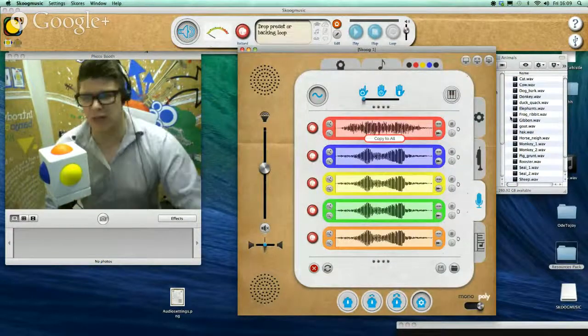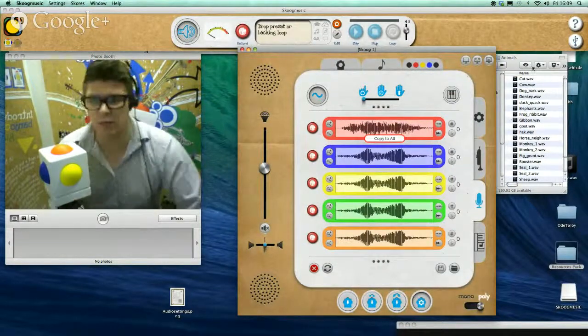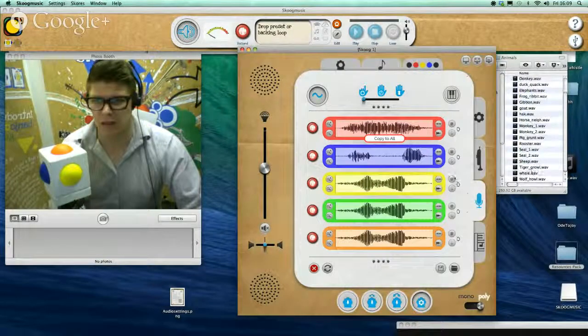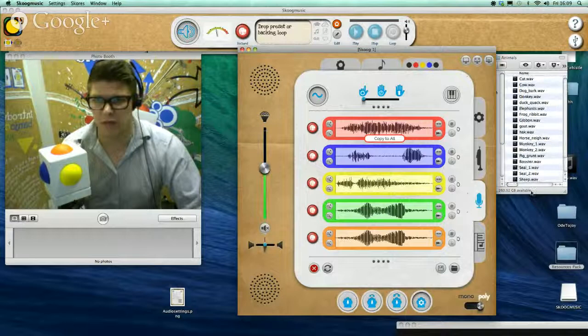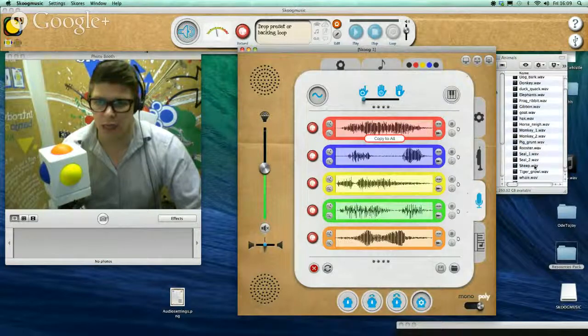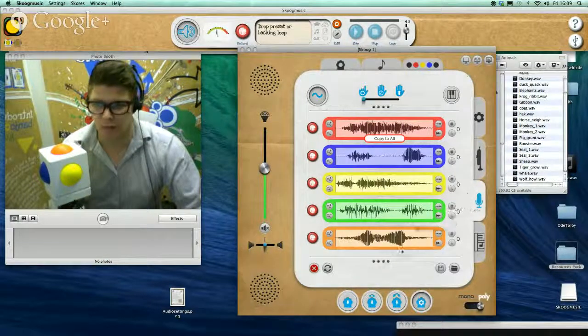Whereas if I want to have a sample set, then in the sample set, when you save it, let's make our own. Let's make a jungle one. Monkey, tiger. What else can we put on here? Frog, a bit jungly, and let's put a wolf in there as well.